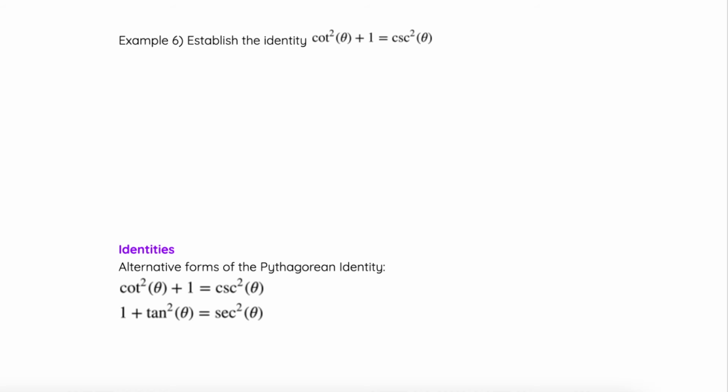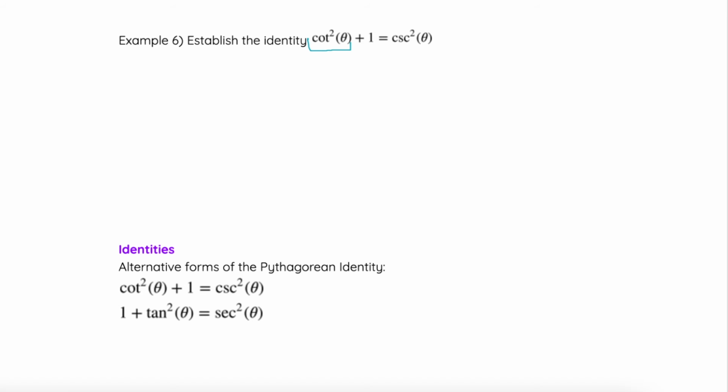Let's establish that cotangent squared plus 1 is equal to cosecant squared. And you'll notice that this is an identity on our Pythagorean identity side. So let's see how we can actually get there. So I'm going to start. I noticed that I've got some cotangent here. I'm going to turn this into sine and cosine so that you can see that even with a square, I can still turn it into sine and cosine.